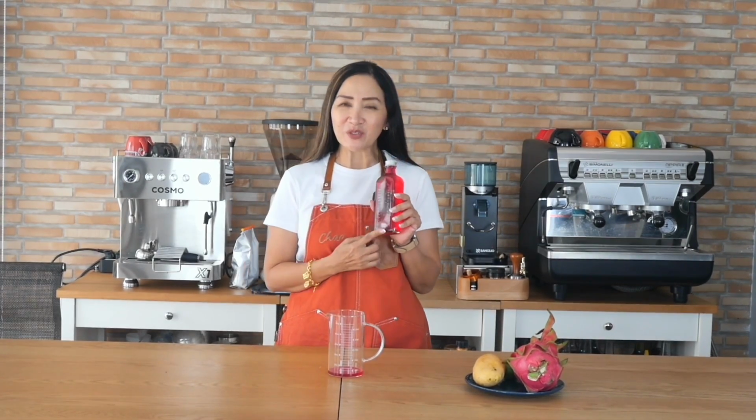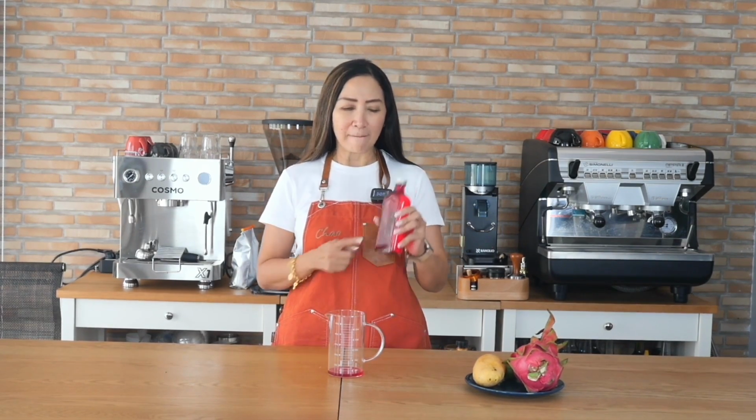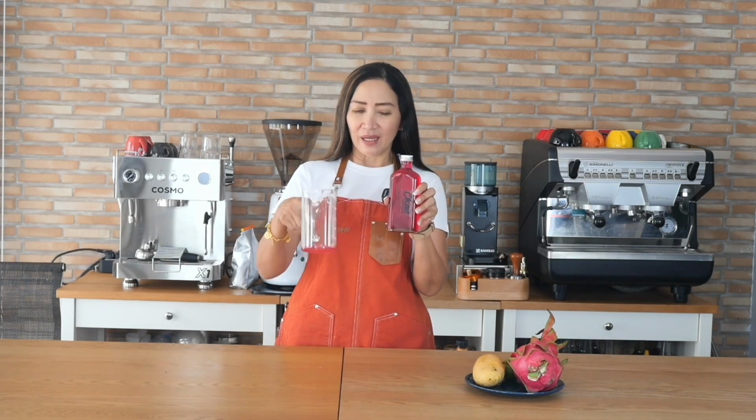Wow, now I have bottled my homemade dragon fruit syrup here. It is absolutely gorgeous. Although I started with 250 ml of water and 250 grams of sugar, my yield is this bottle, which is 350 ml and a bit, which I'm going to use later. So some of the liquid has evaporated and also been absorbed by the dragon fruit.